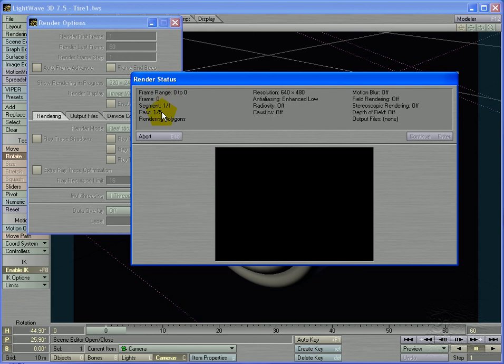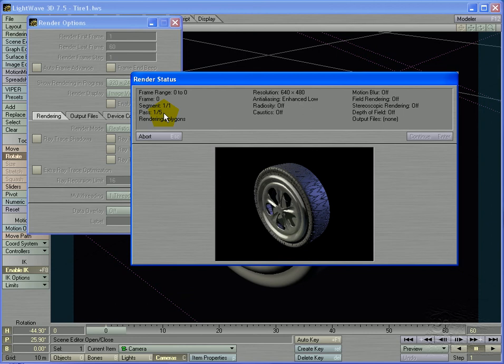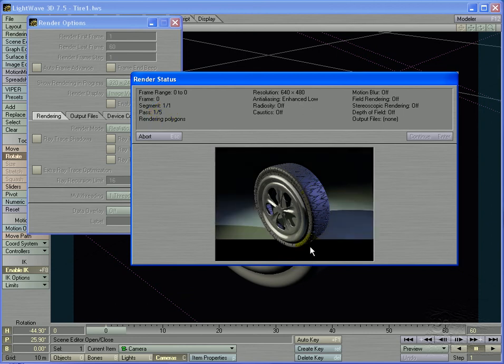And you'll see that Lightwave, with an enhanced low anti-aliasing, is rendering in 5 passes. What it does is draw the polygons, draw out the floor with the reflections. Now you'll see it do another pass, rendering polygons, redrawing a little bit, and then it's going to redraw the floor. Now it's doing number 3. This is a sub-pixel render, and what this is doing is shifting the pixels and basically aligning them so that you have a smoother image. If you do a low anti-aliasing or a medium, not the enhanced version, it's basically a blurring, blurring the pixels slightly so that they appear cleaner and smoother.